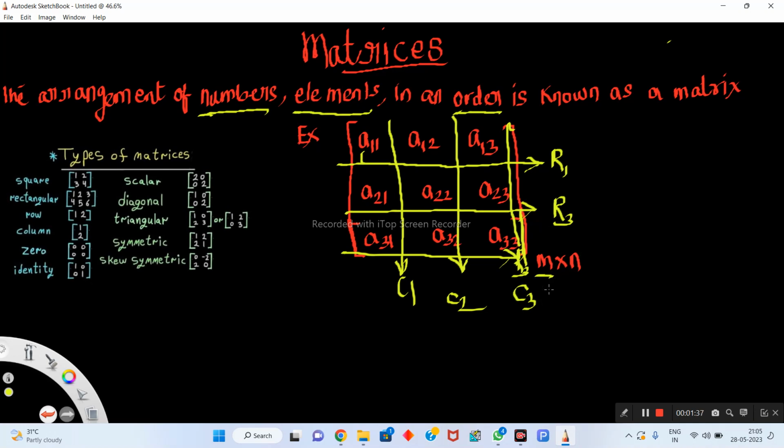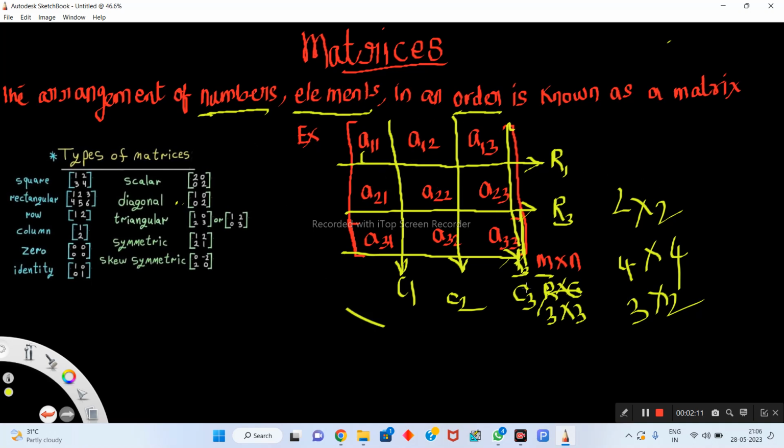So M is known as row, and N is known as column. We are having 3 rows and we are having 3 columns in this matrix. So this 3 by 3 is defined as order of a matrix. If we are arranging numbers elements in any order, मतलब कौन से भी order में, order can be 2 by 2 also, order can be 4 by 4 also, order can be 3 by 2 also, order varies. ठीक है ना? order vary हो सकता, order change हो सकता. तो we'll discuss what is order. ठीक है ना? अगर अपन order समझ गए then we'll understand what is matrix.